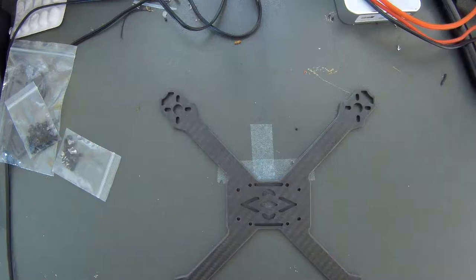The frame couldn't have stood up to the beating that I gave it and understandably it broke. So I'm down to the Hippo frame now, and I don't mean that in a bad way — it's a nice frame. It actually flies quite well. I managed to bash one of the motor protector slash cable things on the end of the arms. I managed to fly backwards into a container and I crushed one of those. Better that than crushing my motor, I suppose. The frame is definitely stiffer than the real ACC frame and that's good. It flies slightly differently.